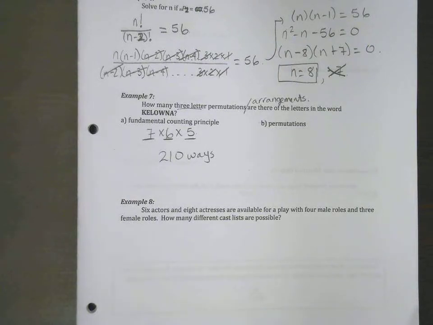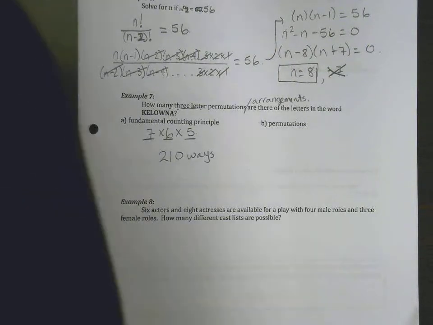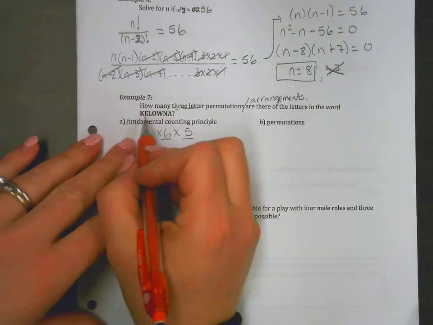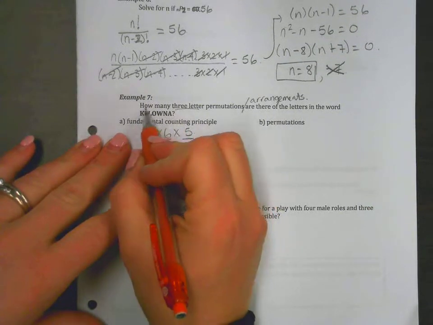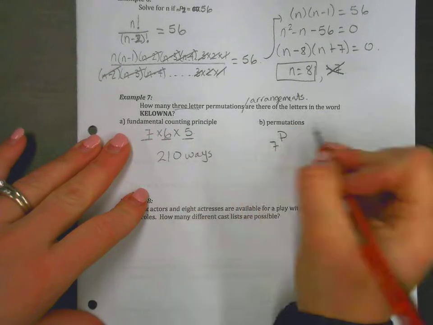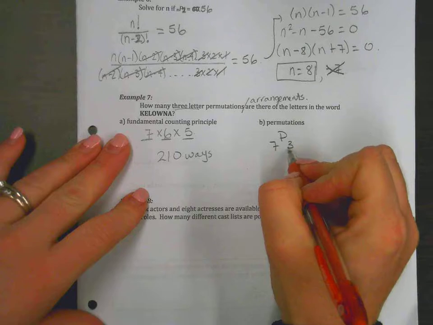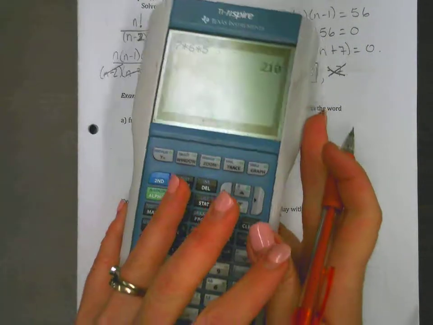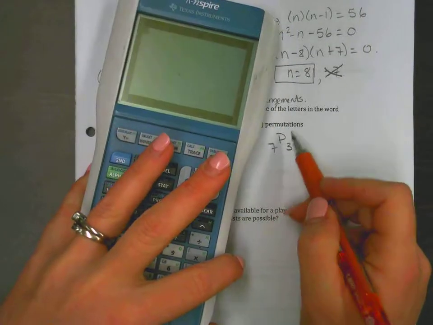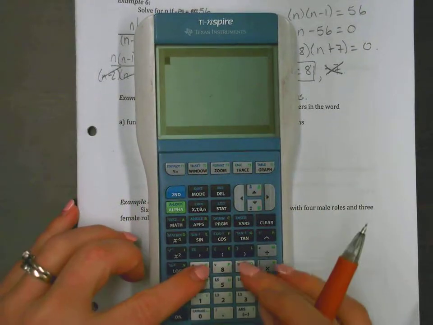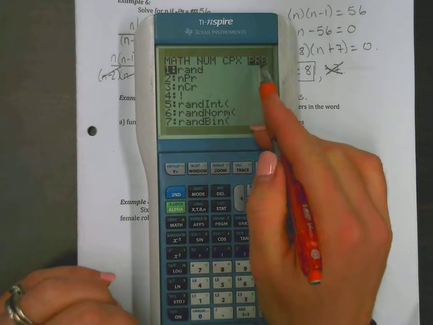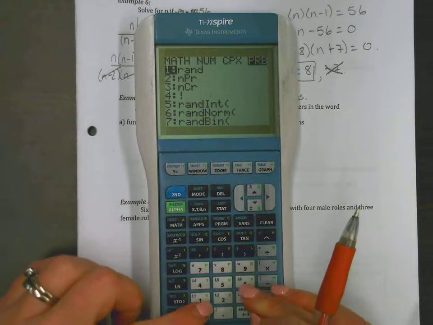Another way to think of this is through permutations. You can think of it as, well, I'm pulling from 7 letters, permutation, and I'm taking 3 from those 7 letters. To solve this, your calculator will actually do this permutation symbol for you. If you simply type in 7, math, go to PRB, and then number 2 for nPr, permutation R, and then type in 3, we get 7 permutation 3.